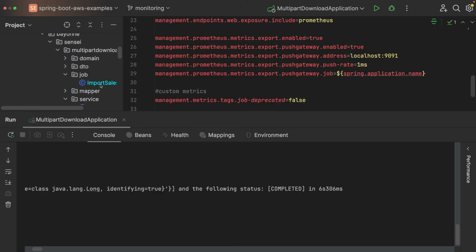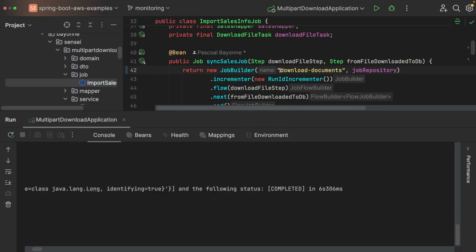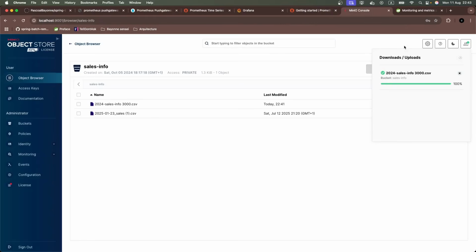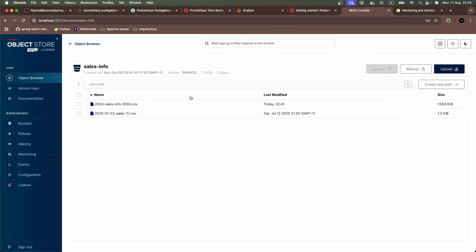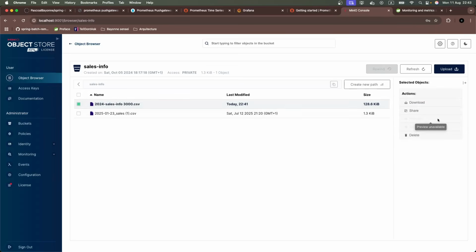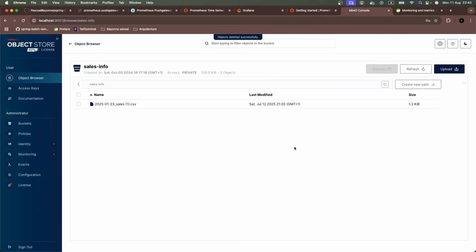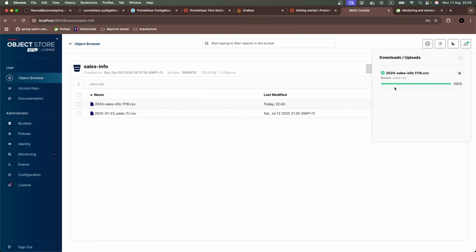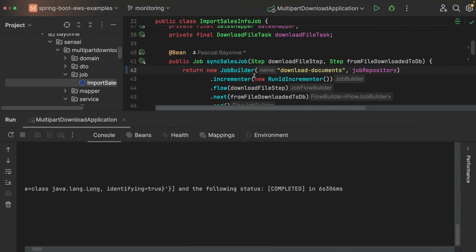And then here we are changing the name of our SpringBatch job. Now let's run our application, but for this particular case, let's upload a different file. Instead of the one that contains 3000, we are going to use another one that contains 1000 and something. So here we have the file that contains 1116. And now let's run the application.